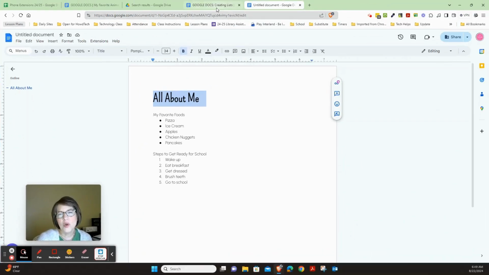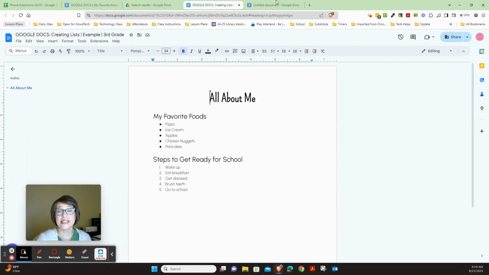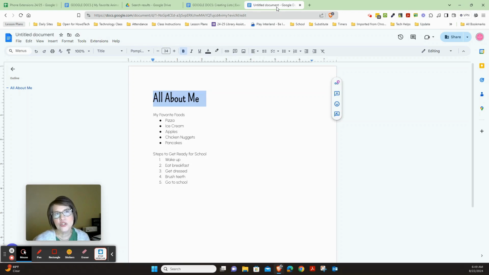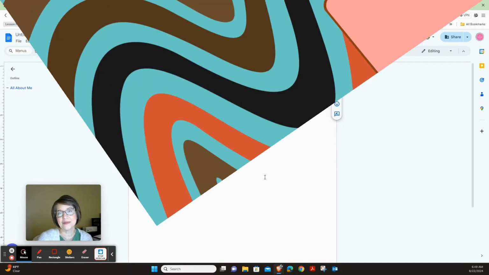But I want to go back and see that I have put this in the center. You do not have to just press your space bar to put it in the center. So now that it's highlighted, I'm going to click over here to the align and indent, and I can choose the second option, and it puts it in the middle. All right, do that now.